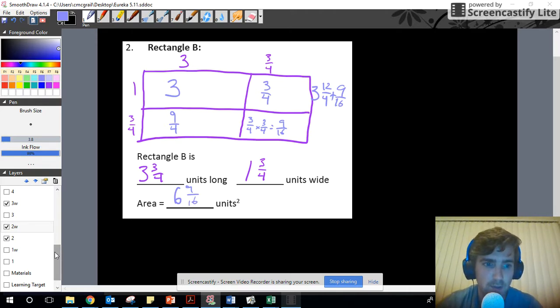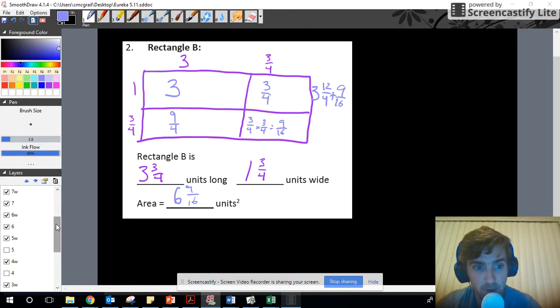Here is your job now. Your job is to work on problems 3 and 4. Never mind. Your job is to do the exit ticket that's going to pop up on Edpuzzle right now. Once you have submitted your Edpuzzle, today is Thursday, so you should be working on your Go Formative. Try to be on problem 3 by now. You may also work on your resort report or a brochure. And if you are done with your Go Formative, you may work on Zern.